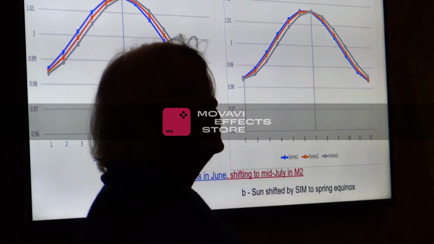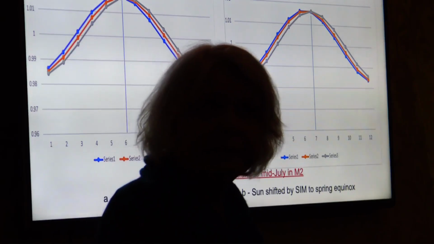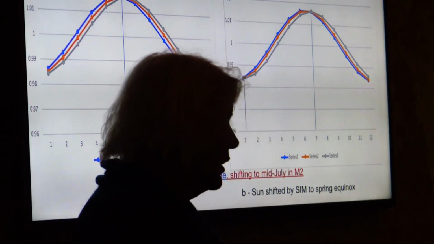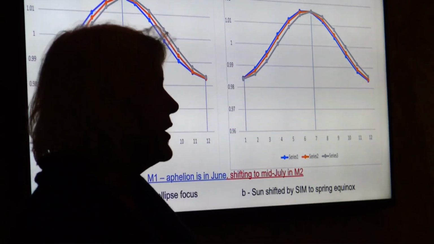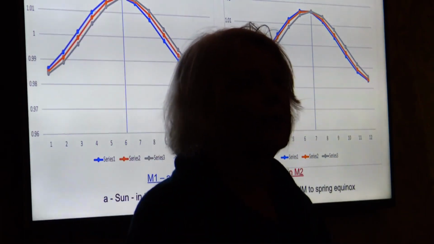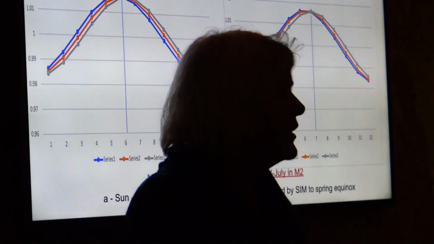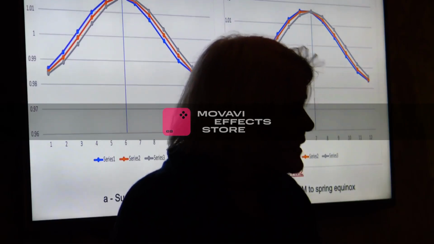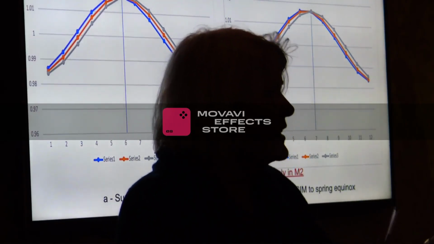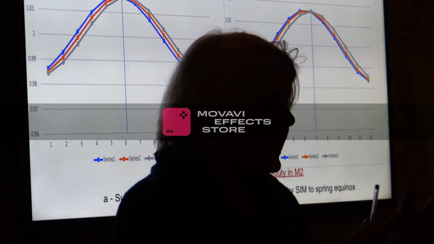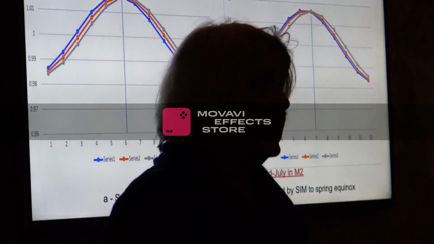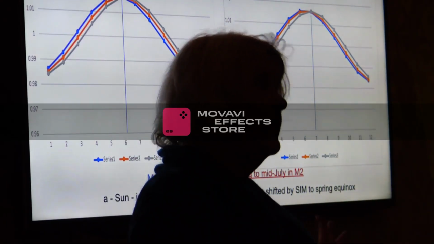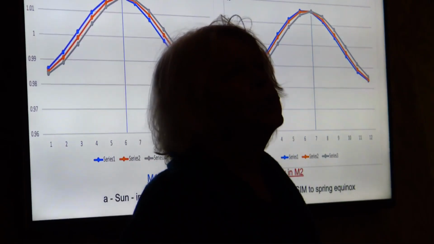I wrote to the Vice Chancellor of Edinburgh University. I said, you have a wonderful professor of celestial mechanics who was claiming for half a year for the whole world that the Earth follows the sun with solar inertial motion and the distance doesn't change, while NASA ephemeris say it does change. She wrote me.